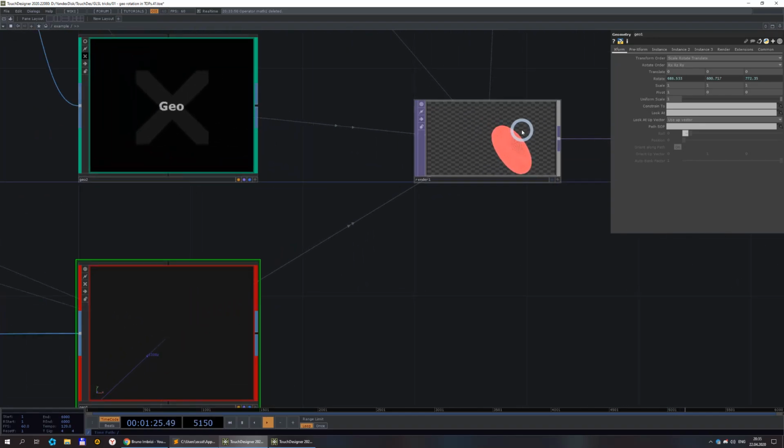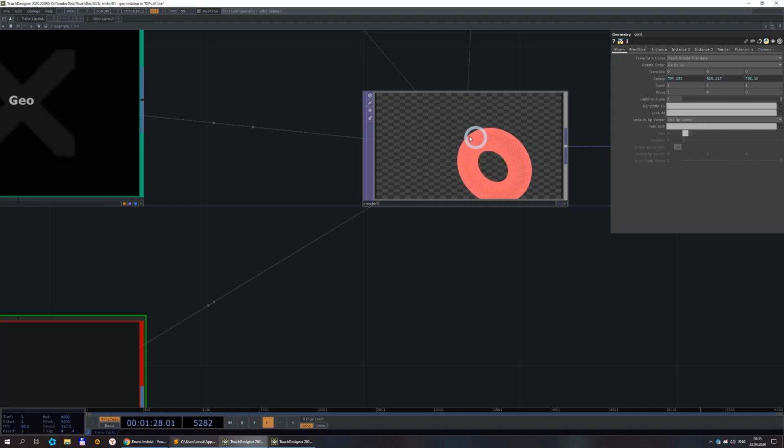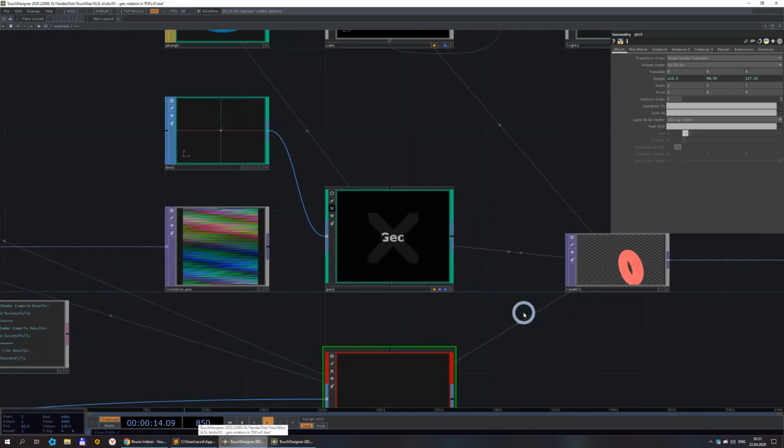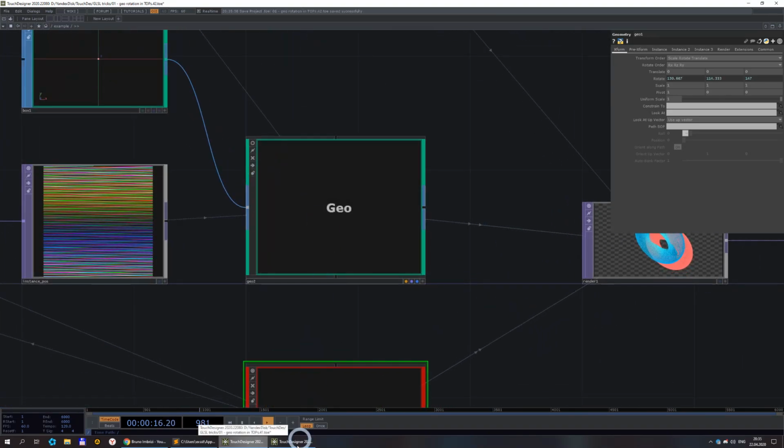You could think about it as if you have a geometry, and then you translate geometry by this value, rotate it, and then translate geometry back. And this way, the geometry itself wouldn't move, but it would look like it is now rotating around a different point. But probably it's much easier to just show it to you.